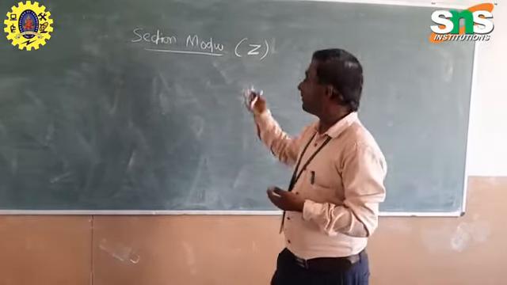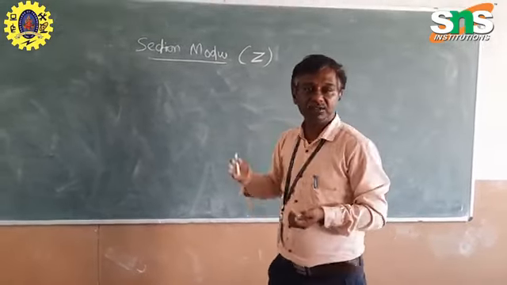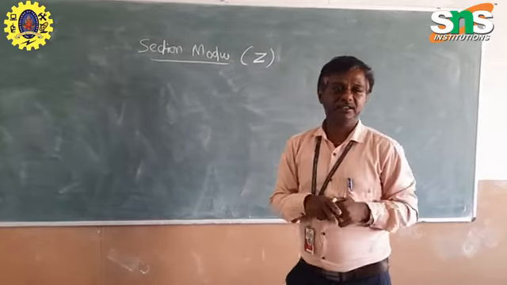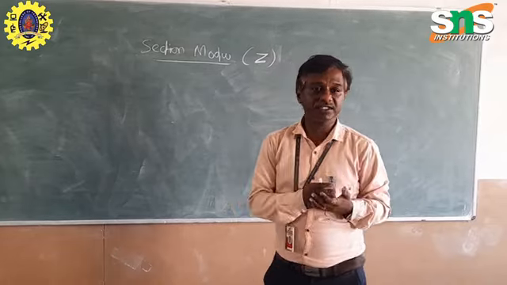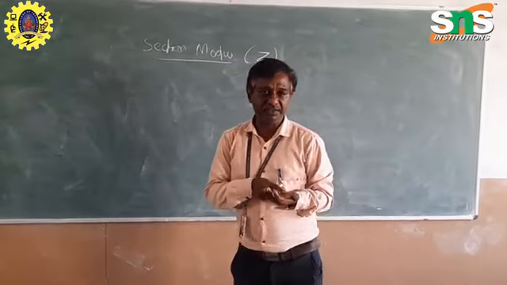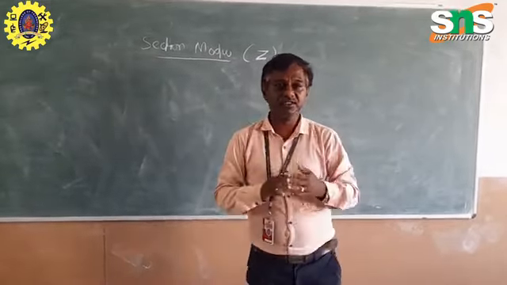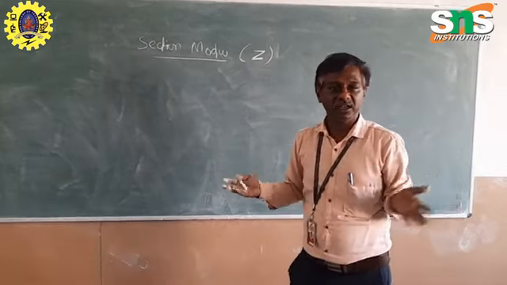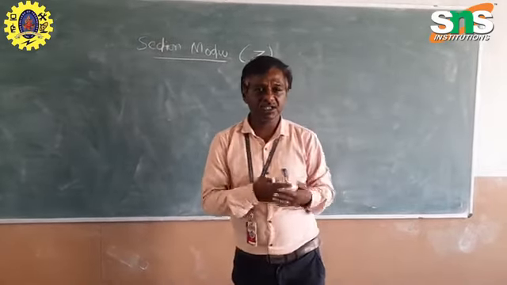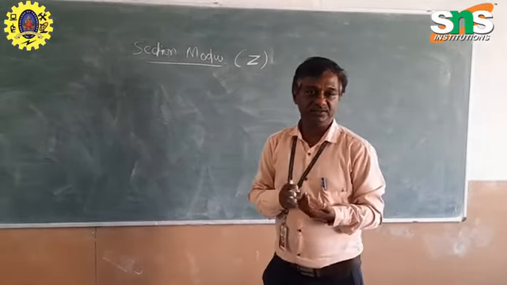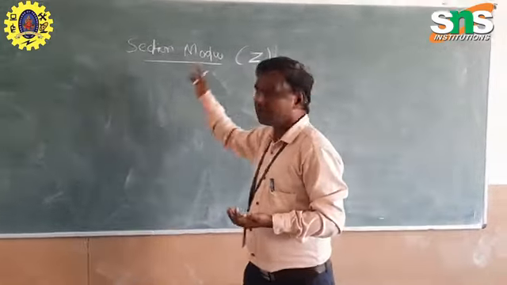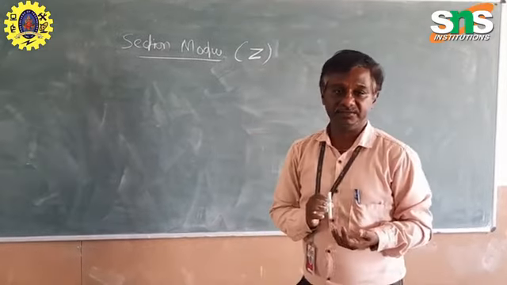Okay. Then how can we find out the section modulus? This also depends on the cross section, because it depends on the moment of inertia. I already told you in the previous video, moment of inertia does not depend on any material or any other parameter like pressure or temperature. It depends only on the cross section. And section modulus also depends on the cross section.